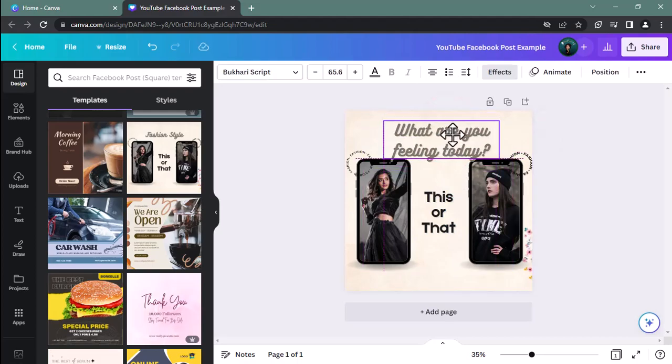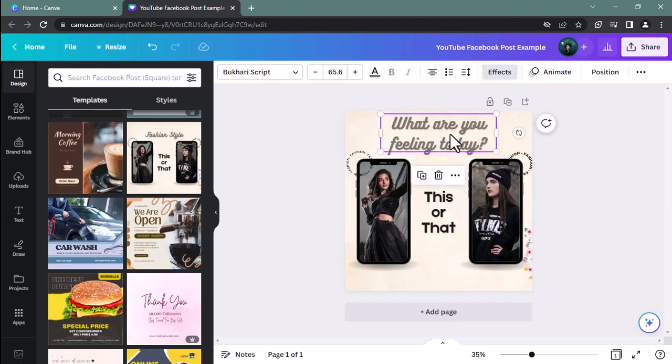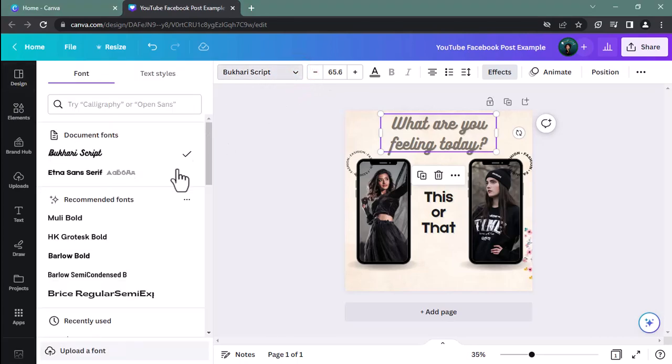Right? Okay. So now I'm moving it around and I'm waiting for my guidelines to pop up because I like things to be centered. So there it is. You can see that line in the middle straight down the design. That lets me know that my text is now centered. And then I just want to move it up just a little bit. And that way, there we go. And leave it centered. Not really feeling the font too much.